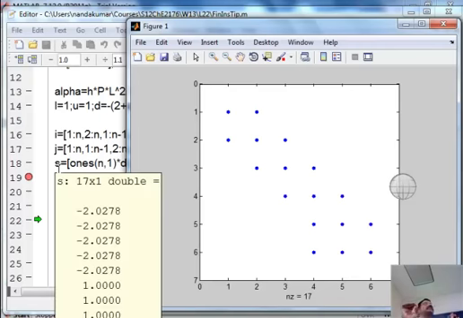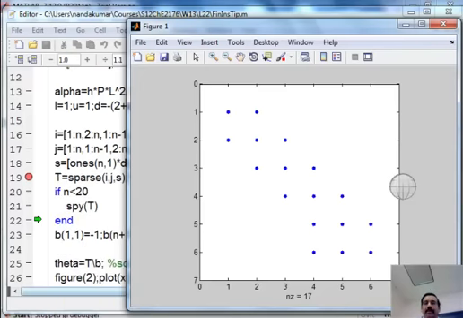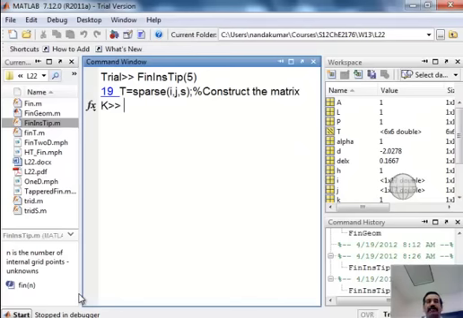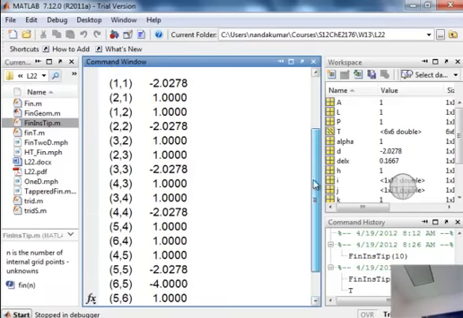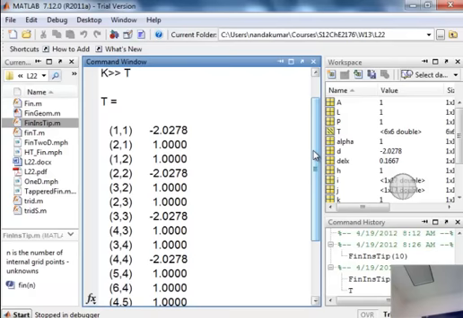What is the connection between these? Okay, so we construct a range of I values, a range of J values, and the range of S values, and each one will be paired. The first element from I, the first element from J will give you the IJ pair, and the first element from S will give you the actual value. In fact, you can see that if you go to Matlab and type T. The way it prints T now, previously it will actually print a tridiagonal matrix, but now it prints only the IJ pair. 1, 1, its value is 2, 1, its value is that, etc. Okay?